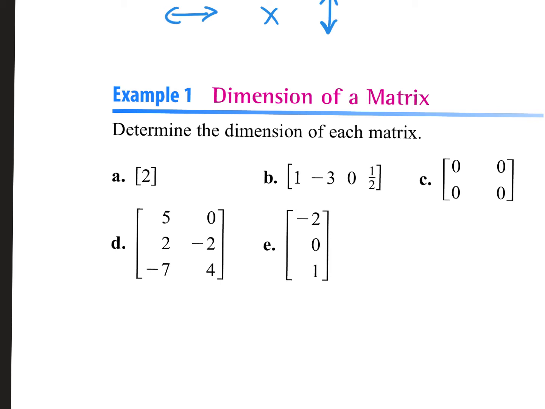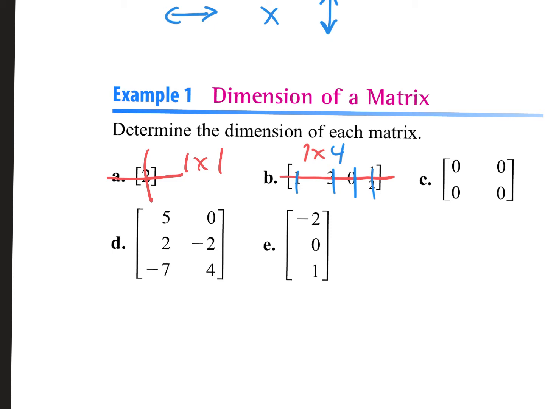So when you have a question like this, it is as simple as it appears. It says determine the dimensions of the matrix. We'll count the rows. I always use my pencil. How many rows do you have here? 1. How many columns do you have? 1. This is a 1 by 1 matrix. Remember, you go row, left and right, by column, up and down. So B, draw. How many rows do I have? 1. It's a 1 by, how many columns do I have? 1, 2, 3, 4. So it's a 1 by 4.